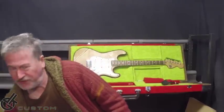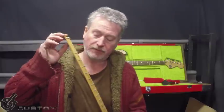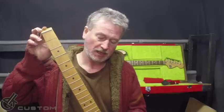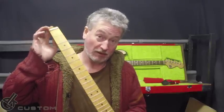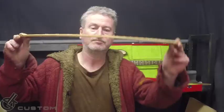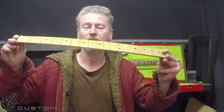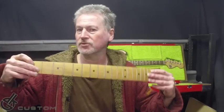Lessons learned. Let's first talk about wood. Just for instance, here is a fretboard, fingerboard, whatever you want to call it, taken off another guitar neck. And this has been sitting in my house for a week or so, a couple of weeks. Admittedly, I've still got the frets on it, so it's kind of warped in that direction, just by drying out.